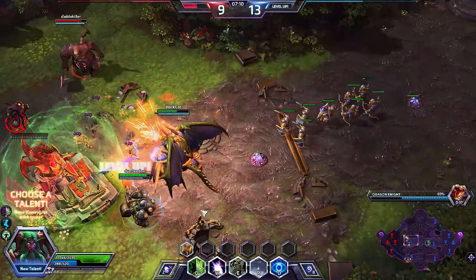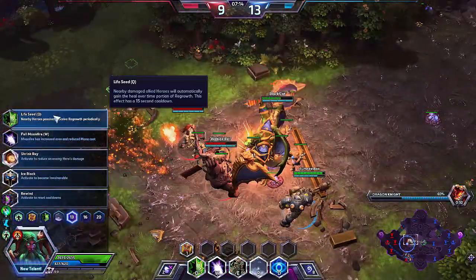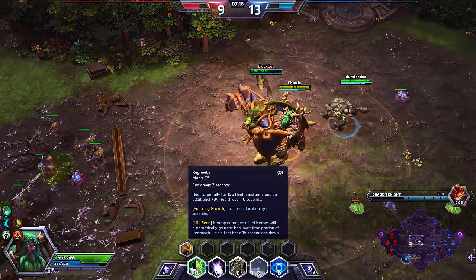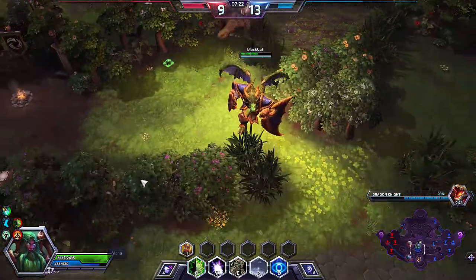The only person that can really heal here is obviously the Tychus. For the next tier ability, you do need to go for the Life Seed, which allows you to drop off your ability to give a little bit more of a healing effect around to the other characters as well. So we're going to swap to the next lane, bottom.